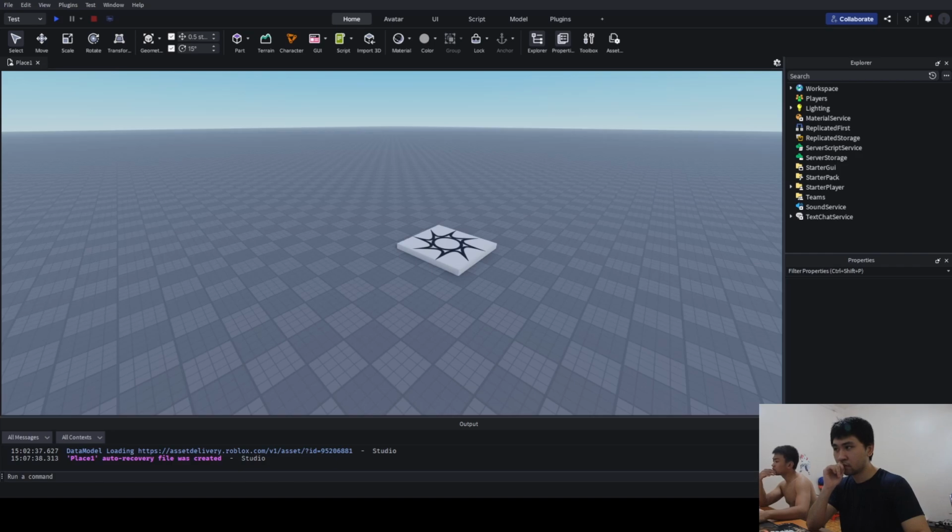The last text properties we'll go over in this episode are TextXAlignment and TextYAlignment. Let's scale this out and send it to the center of the screen. TextXAlignment and TextYAlignment are properties that tell us where we want the text to be aligned on the text button. Right now it's in the very center. If we click on the right side, the text goes to the right, and on the bottom, the text goes to the bottom. I no longer use this much, but if you want to put text somewhere specific in your GUI elements, it's also something important to know.